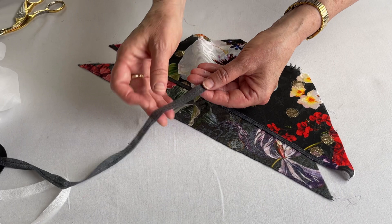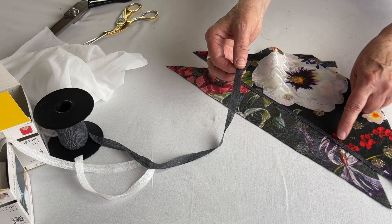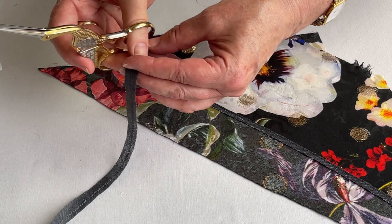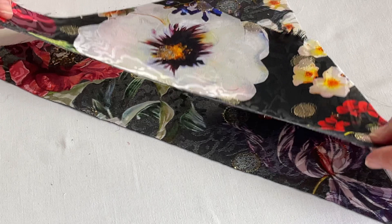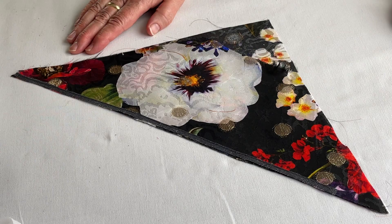A trick I like to use when working with very fine silk in a French seam is to use a stabilizer. There are a lot of products on the market — you can get these in strip form or as a stretch fusible. You need to cut a fairly fine strip and apply it to the right side of the fabric. I cut this strip in half, then applied one strip to each side of the right side of the cloth. The reason you put it on the right side is because you're going to start sewing your seam on the wrong side, then encase the smaller seam in the bigger seam — thus hiding this strip.